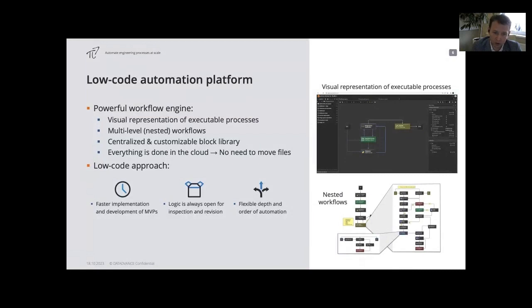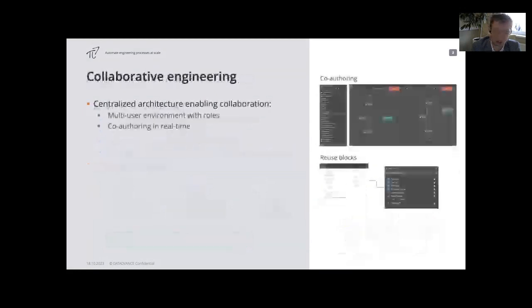The logic of the process is always open and visible for inspection and revision. In our implementation, it has a flexible depth and order of automation. As I said, this low-code approach allows to accelerate the development cycle of both the digital twins and the products and assets that you are working on.